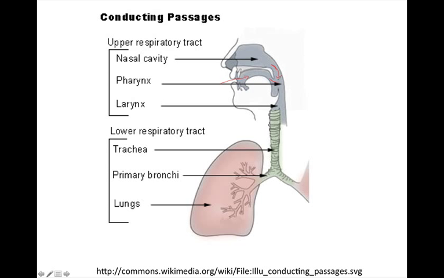We ingest food and liquid through our mouth, and basically these passageways eventually meet up. They join together, and then air, food, and water travel down towards the larynx and the esophagus. Then we'll talk about how we separate the movement of air down the airways and food and water down the esophagus. But that's something to keep in mind, that we have the luxury of being able to do that.